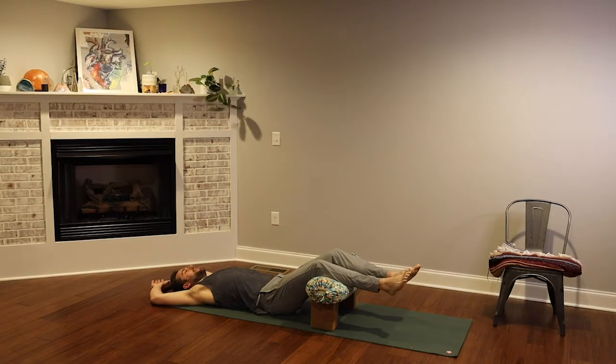I highly encourage you to maintain your breath awareness throughout your practice, as that's one of the major components of yoga. I remember reading in Yoga: Mastering the Basics by Sandra Anderson, one of my favorite teachers, something along the lines of a yoga practice doesn't necessarily exist without breath awareness. It's a key component of your practice. It helps you stay present, helps you calm down the nervous system, and then as you maintain your awareness on your breath, you have little to no room for other things to intrude your mind space.